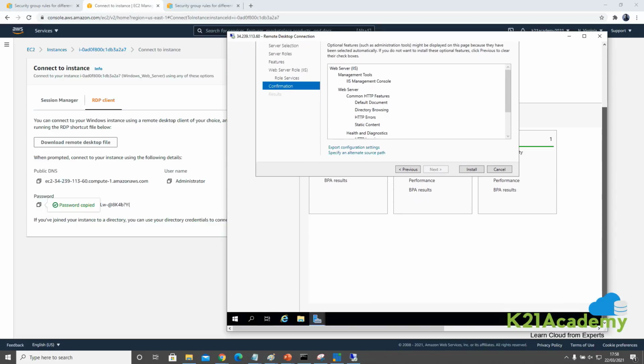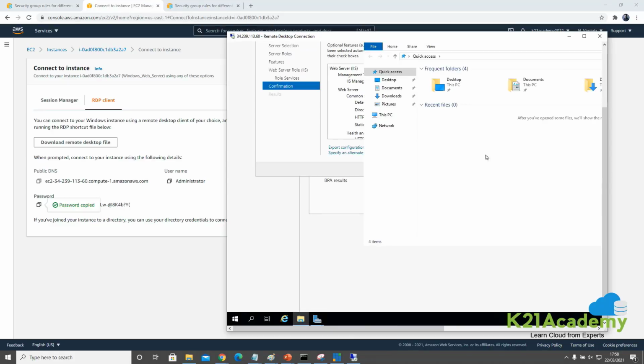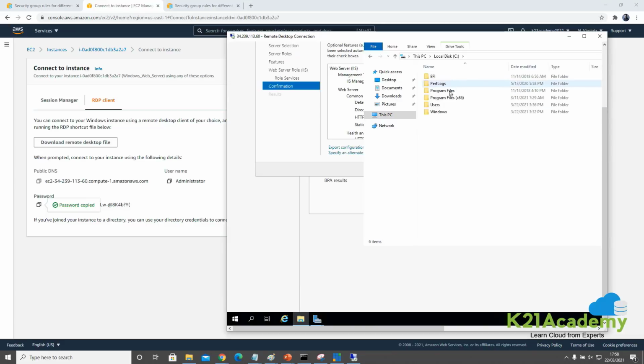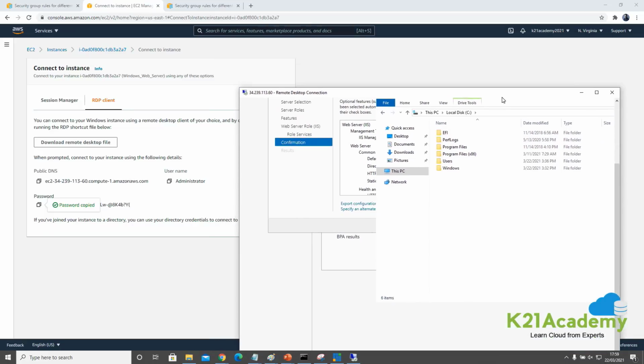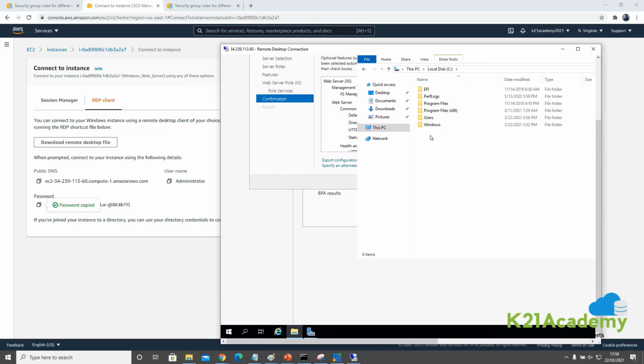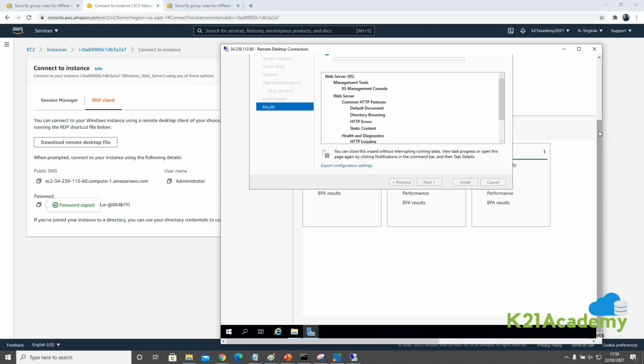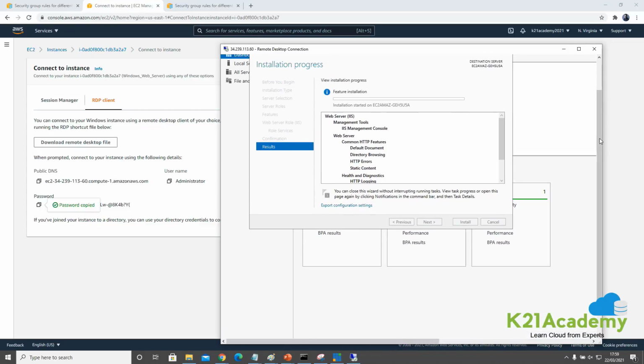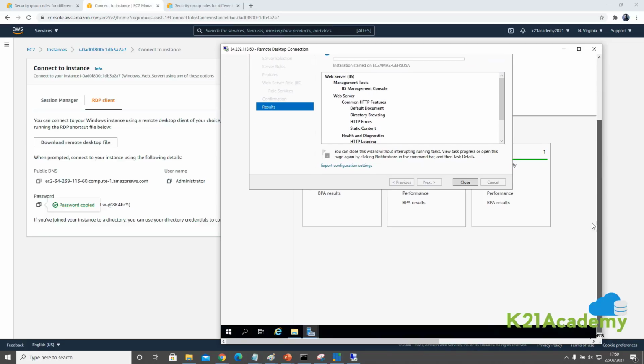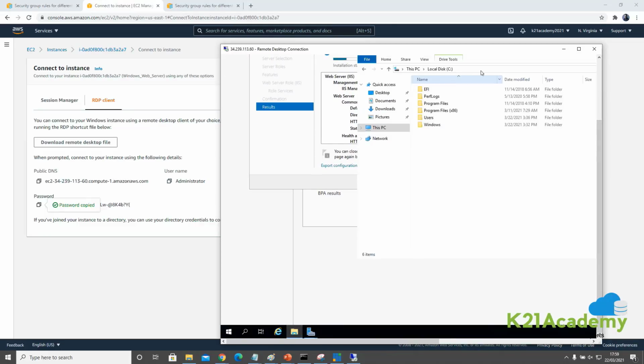But before we install, I want to show you one more thing. You go to your folder, go to This PC, and go under the C drive. By default, you have six folders here. Now, when you install this web server, you're going to get one more folder here, which is inetpub. This is my web server. Basically, all my files being served over the internet from this IIS will be from that folder. So I click on install and it'll take a few minutes to install, and it says it's starting the installation. So let it install, and in the meantime we'll go here and refresh this button.